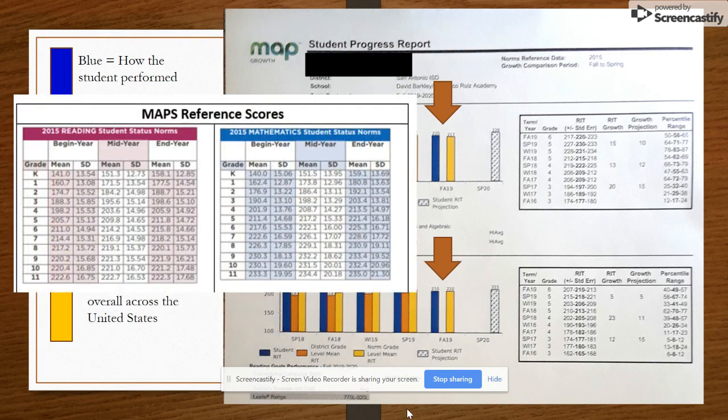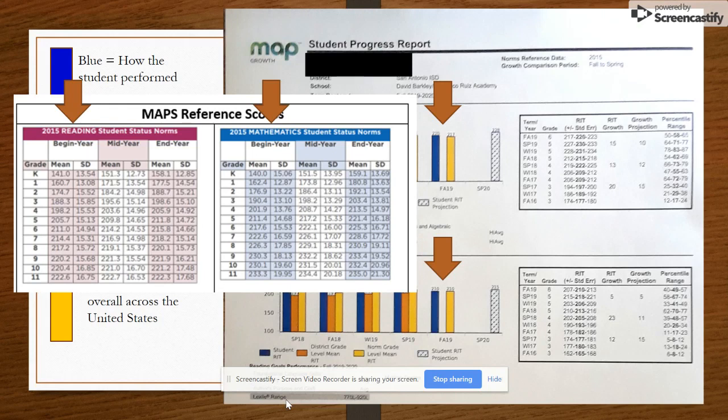If I look on the back, on the math section, looking at beginning of year for math, I find 220, and it's closest to 6th grade. So this 6th grade student for math is performing slightly above where he or she should be for the beginning of the year. The other bar you want to pay attention to is at the far right.